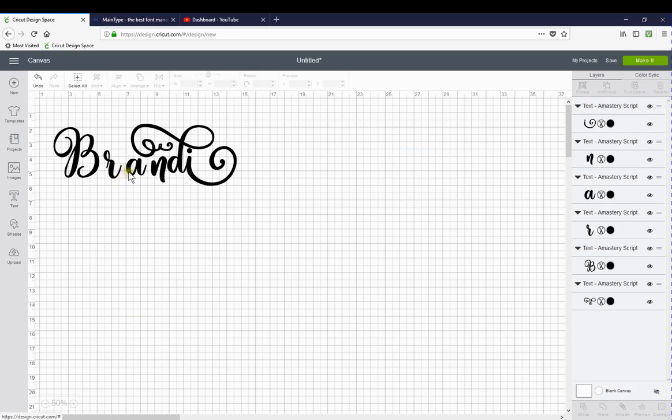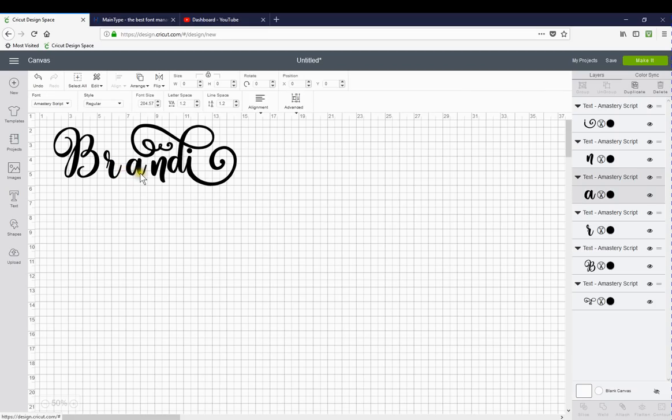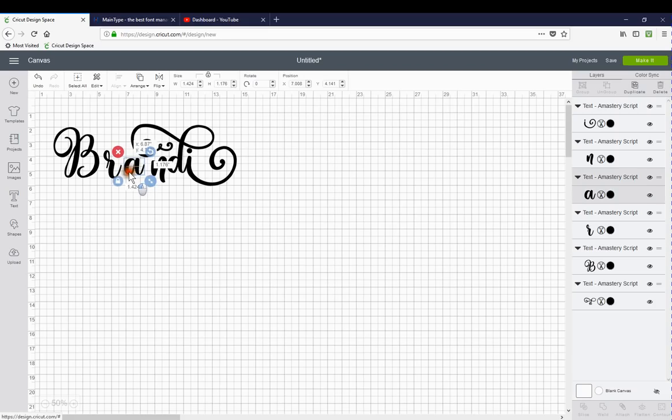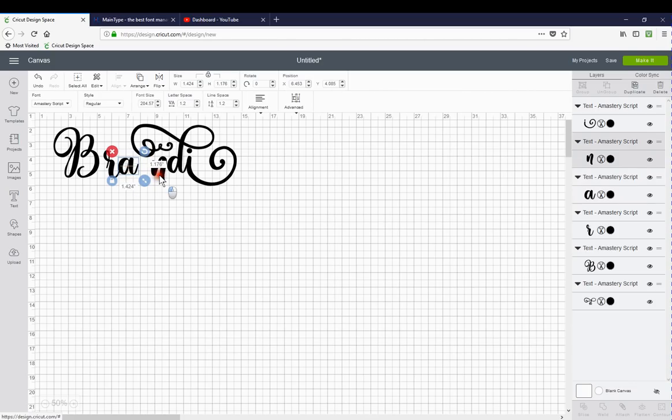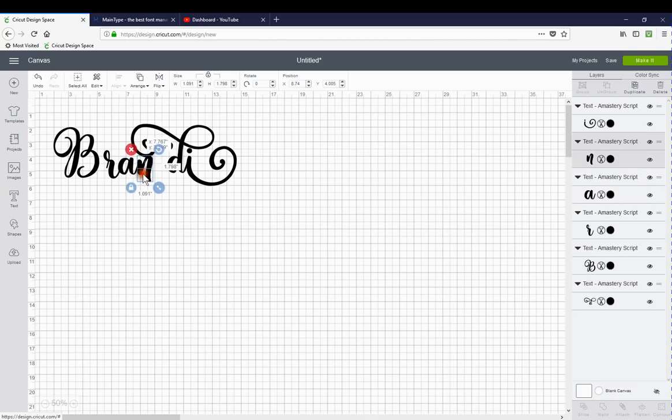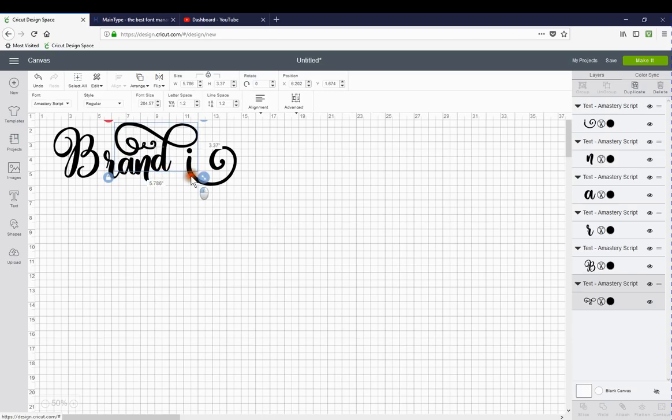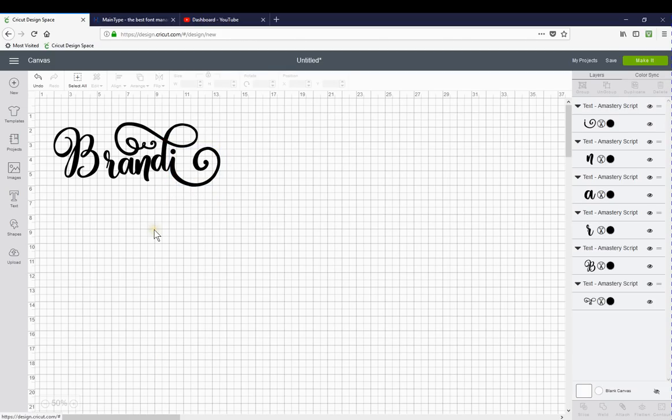Okay, I'm really liking that D. Okay, and that's probably not what I would choose to cut out. I know this I looks a little weird, but that was just to show you how to get your special characters into Design Space. And then we'll go ahead and weld everything together.